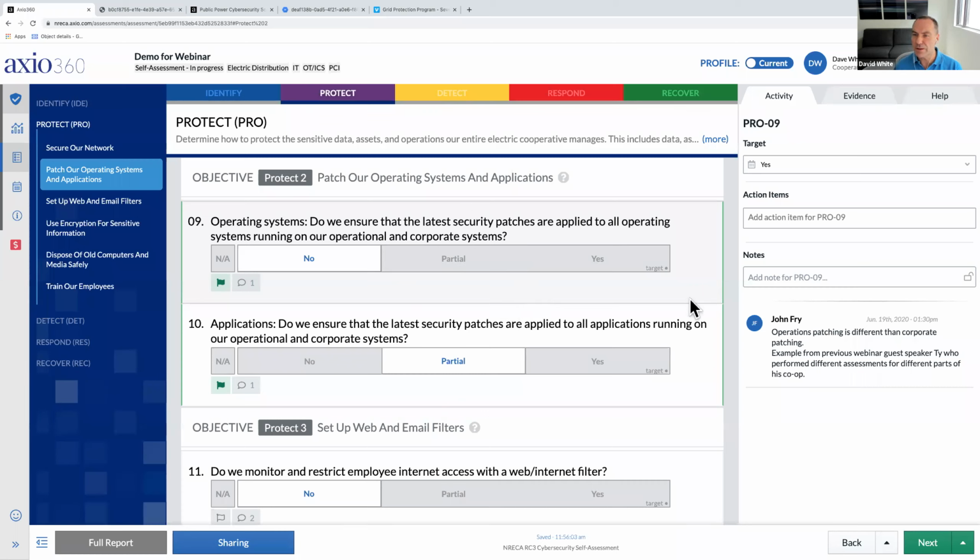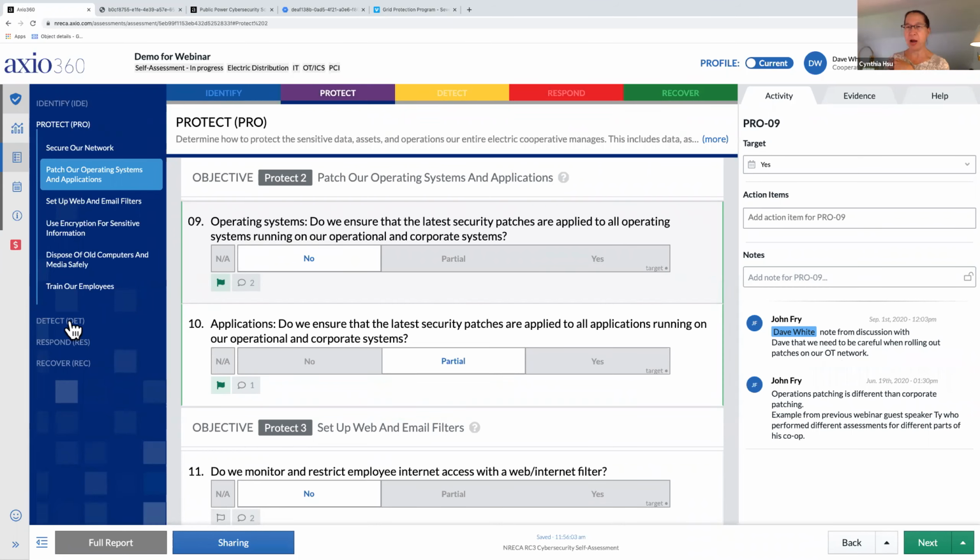Cynthia, did you have something to add there? No, it is really hard to keep track of this. Most people are not going to be able to say yes easily because it's both the corporate and the operational system. So if you are answering yes to this, you might want to check with your engineering and ops team and get a feel for how frequently they patch and what some of the constraints are that will help you understand why they don't patch immediately. Building that relationship across those roles is always beneficial, and that's how we're going to get more security across the org. Great, thank you for that.